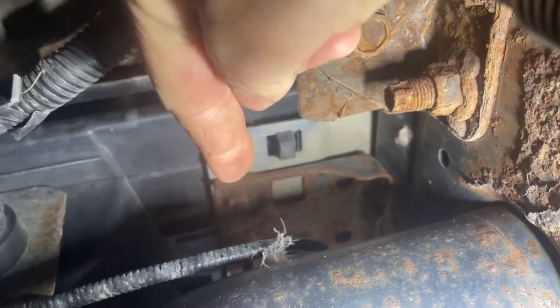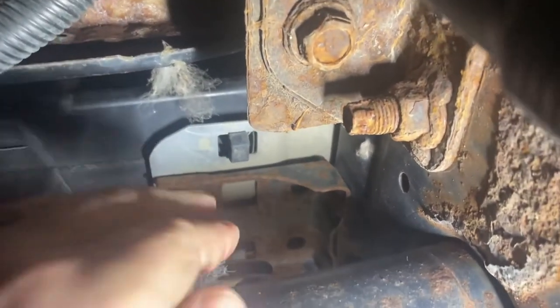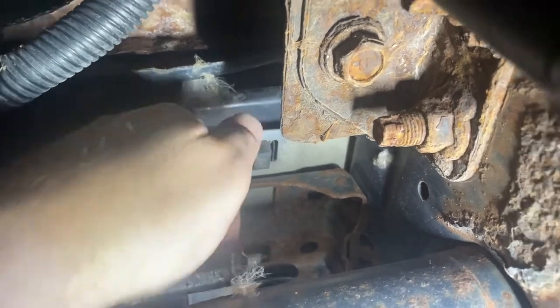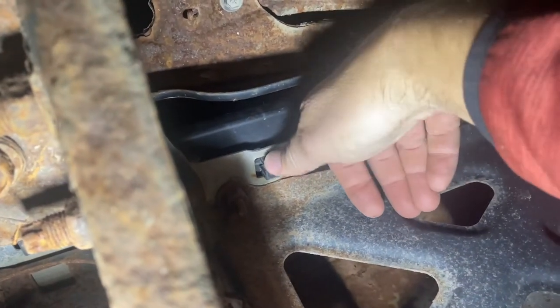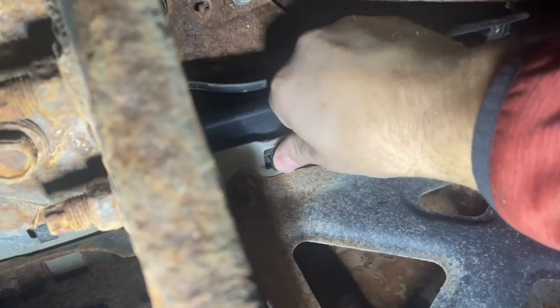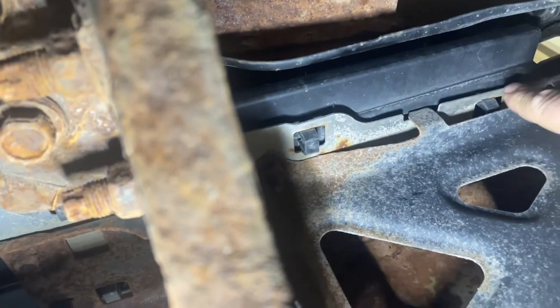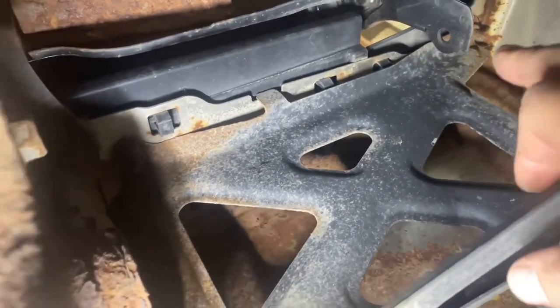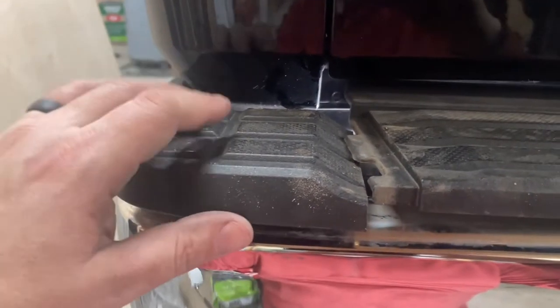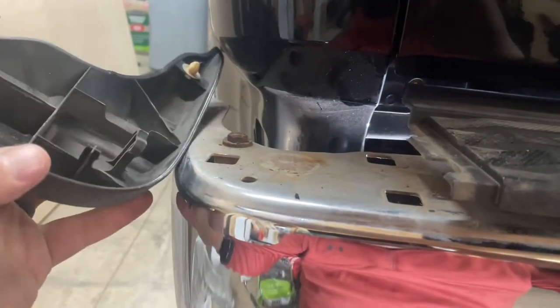You can see one back in here. In order to get those out, the plastic black bumper cover is held in with these clips. If you try to pry from the other side, you can actually break them pretty easy. What you can actually do is use your thumbs on this side and push them in without breaking them off, so we don't have to buy a whole new plastic piece. There's one here, one over here, one on the other side. Then we can get to what looks like three or four bolts. Once we push those plastic tabs down from the bottom, we should be able to pop these off and save all the plastic clips. This one I can do with a ratchet, and these I'm gonna do with a box end so I don't have to take all this plastic off.